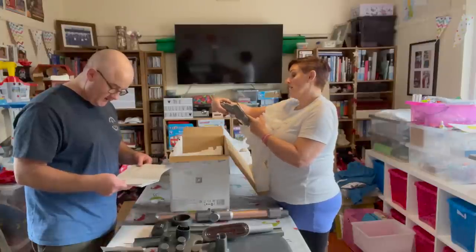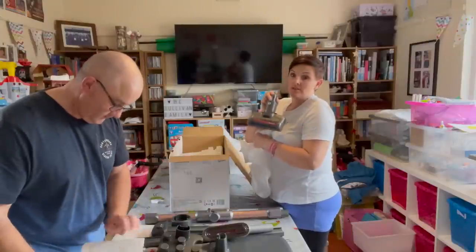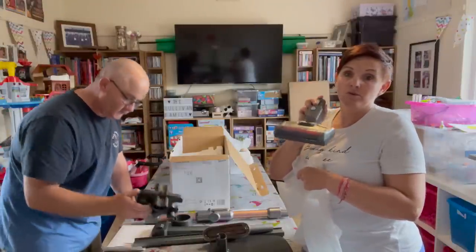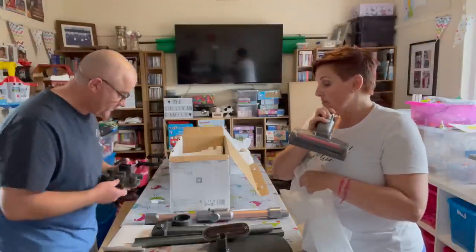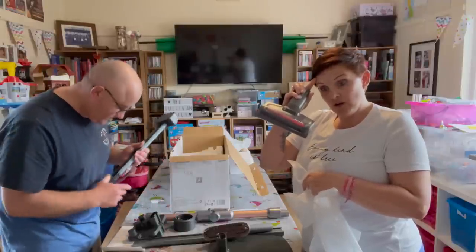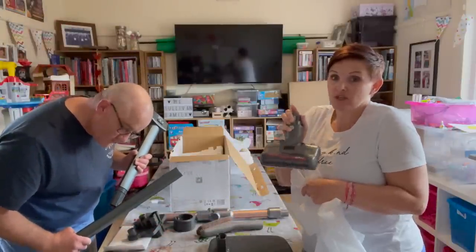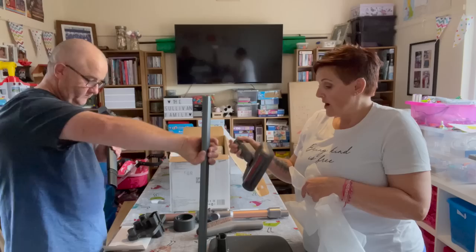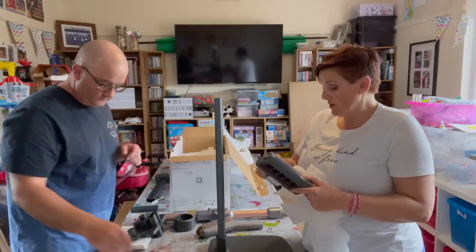Oh look, that's an actual mattress one. Electric mattress head. I hoover my mattresses. People think I'm crazy, but I hoover my mattresses every time we change the beds. The little kids have got waterproof sheets on their beds, and every time we take the waterproof sheets off, I hoover the actual mattress as well. Because Olivia is asthmatic, so I've always had to hoover her mattress anyway because of dust mites and everything else. So after every bed change, I hoover everyone's mattress. You'd be amazed at how much stuff you get up hoovering your mattress every single time. It's pretty gross. But to actually have a proper tool to do it with, that's really cool. I'm well impressed with that.